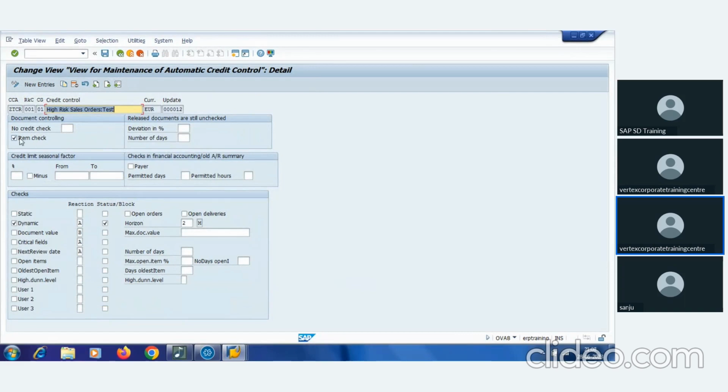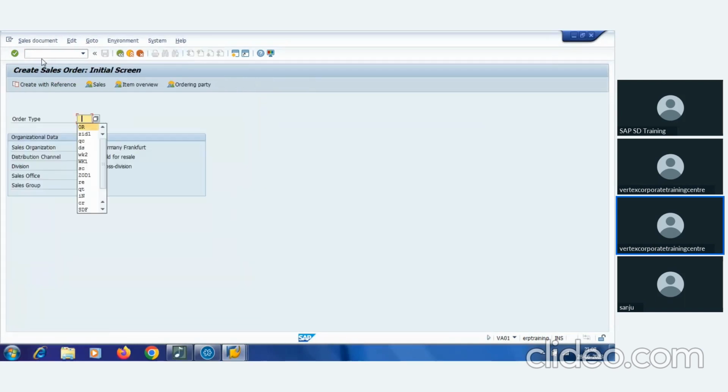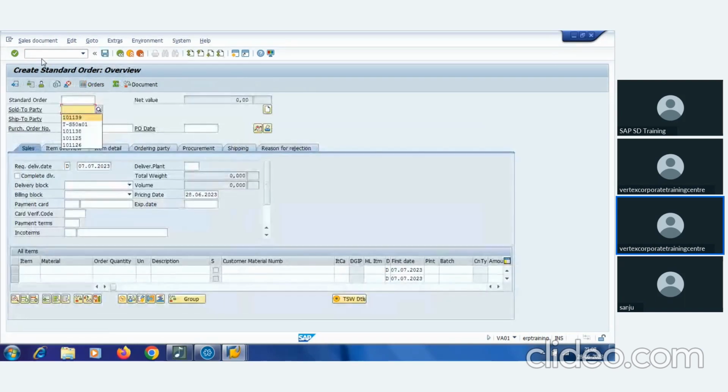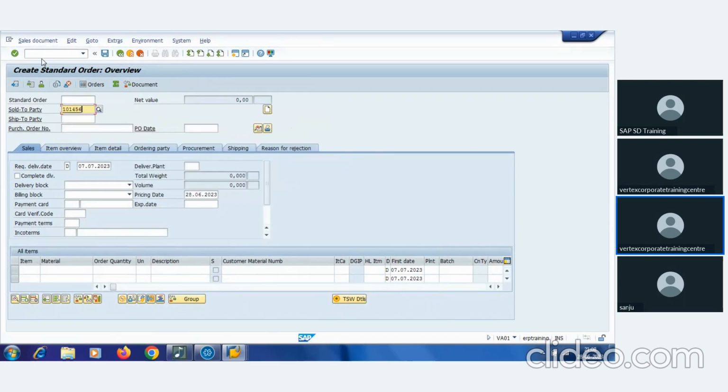So first control we have is item check. Okay. So what will this item check do? Whenever we are going to create the sales order, what was our new customer? 456, right?